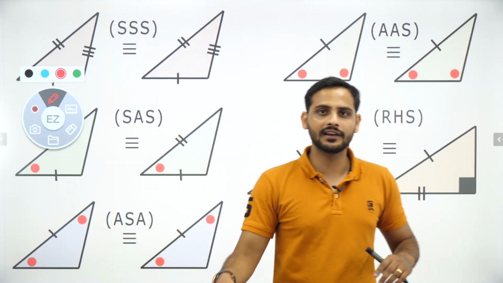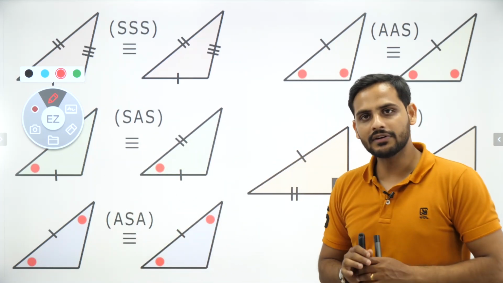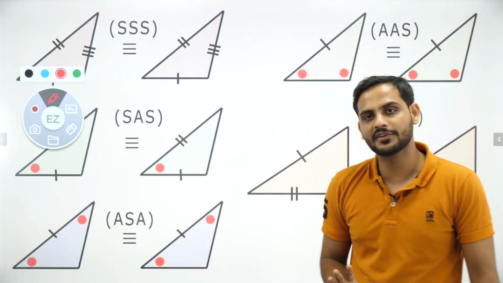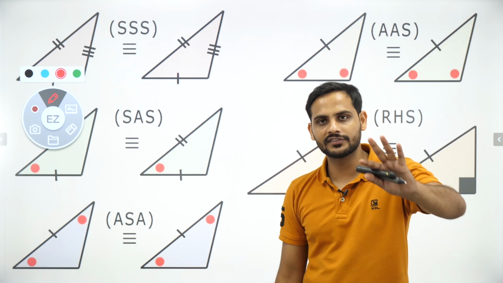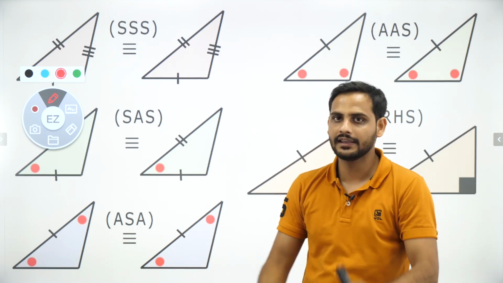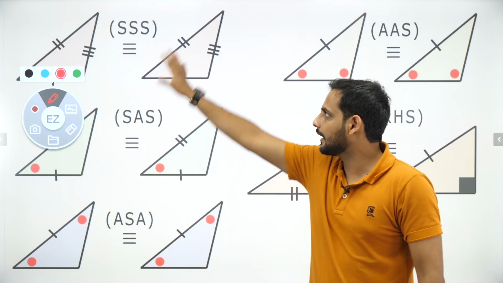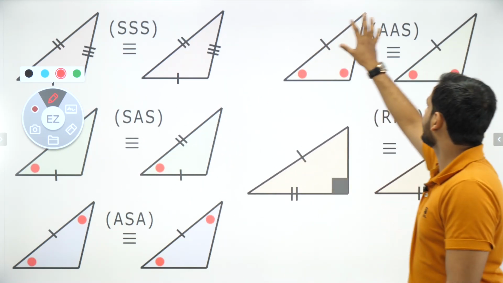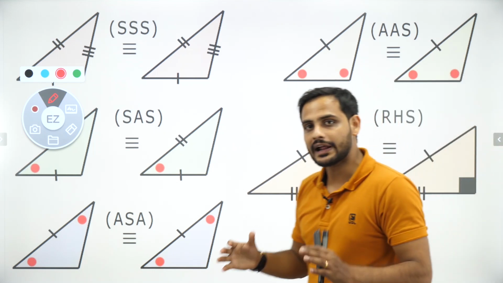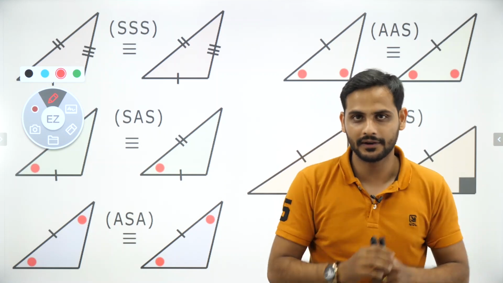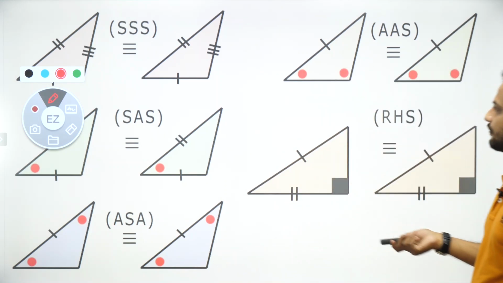In any one triangle, you will get to know these things. It is very easy to spot whether it is SSS. Just check how much information is given in the triangle. It is not necessary to go for both the triangles. First see any one triangle, what kind of information is given in it: SSS, SAS, ASA, AAS or RHS. Now whatever kind of information you got from that triangle, try to look for the same in the other part. Okay, so these are the 5 rules here.